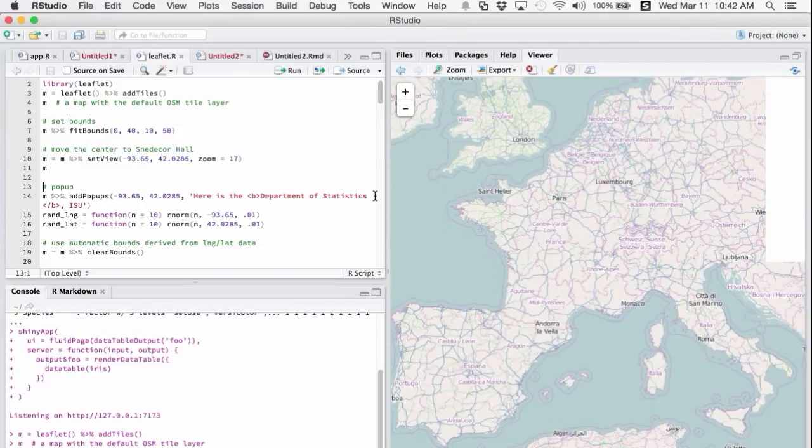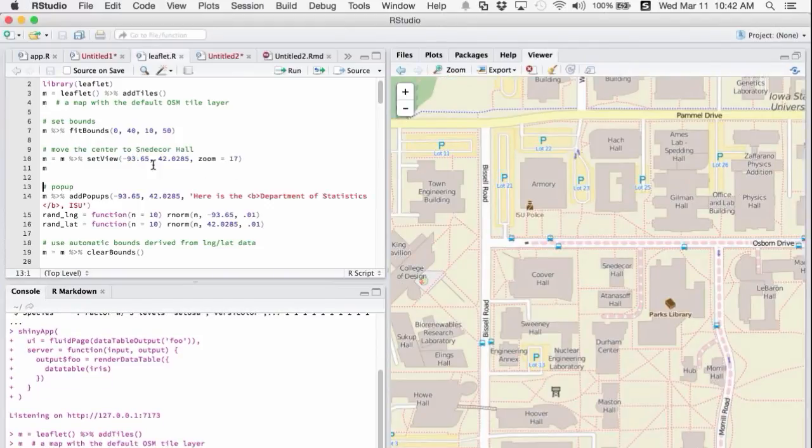And you can also set the view of this map centered around this point. So this is the longitude, and this is the latitude. And you can set the zoom level of the map. So basically what I'm showing here is where I am.